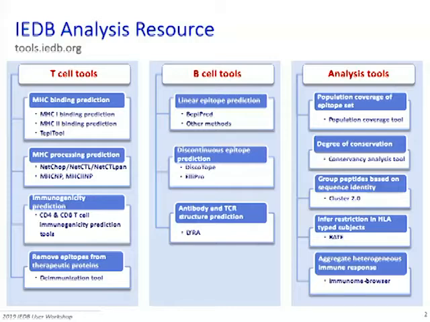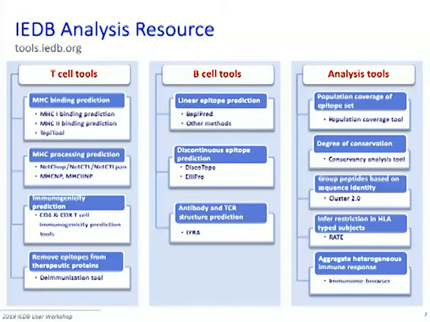And the next one is the clustering tool. Suppose you have a set of peptides, and you know some peptides are similar or identical, and you want to group them together or cluster them, you can use this tool. We have a new version, we call it Cluster 2. This is used for clustering or grouping similar or identical peptides together within a large set of peptides.